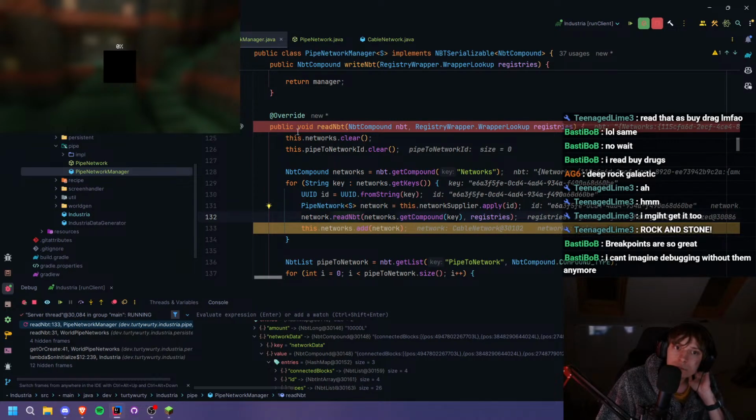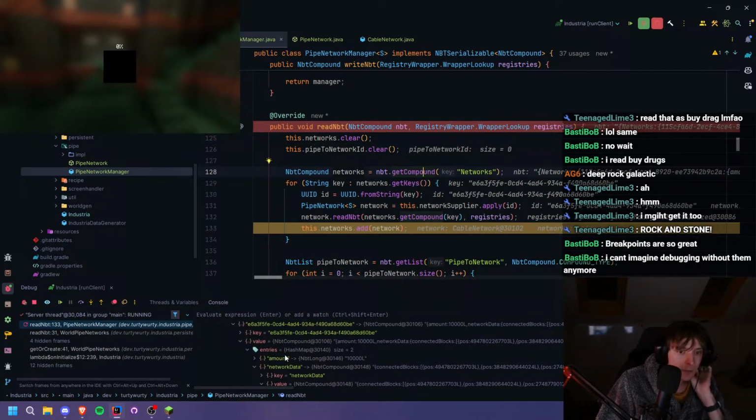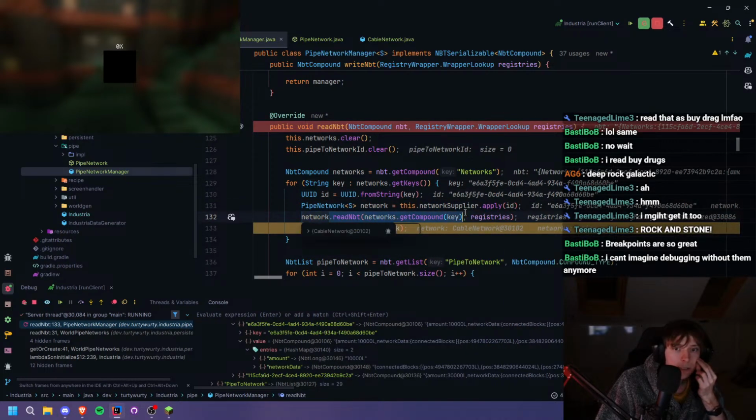So it's getting the networks, then it's going through each key in the network. So that's a UID mapped to an amount and a network data. So we get the UID from the key, we create a new network, and then we read MBT passing in that compound, which is the amount and the network data.